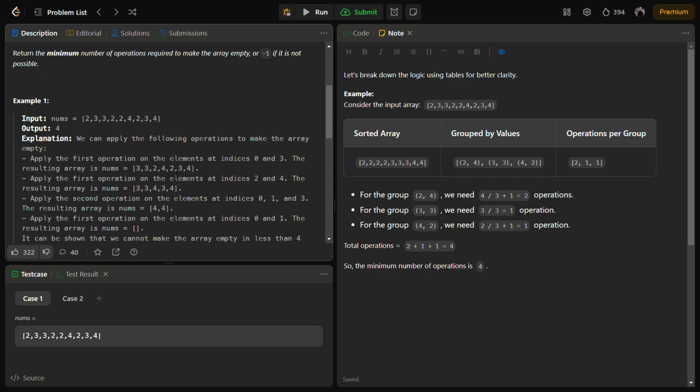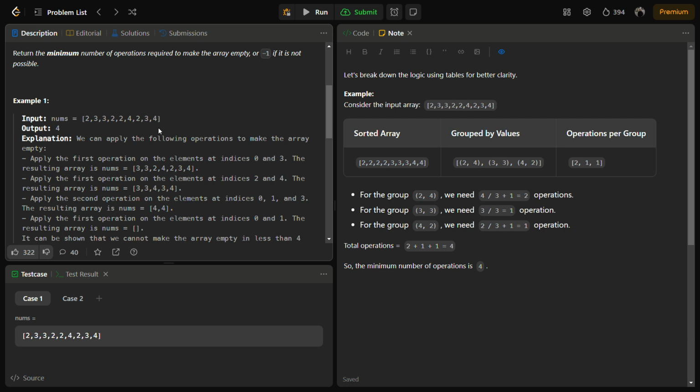So let's see through an example how we are going to solve this question. Let's say we have this example for input: 2 3 3 2 2 4 2 3 4. So the first step will be sorting. So we'll sort the array so as to group the elements with equal value together.